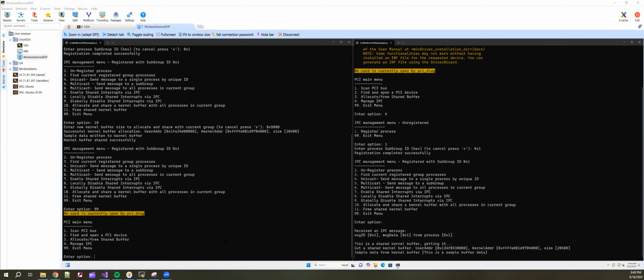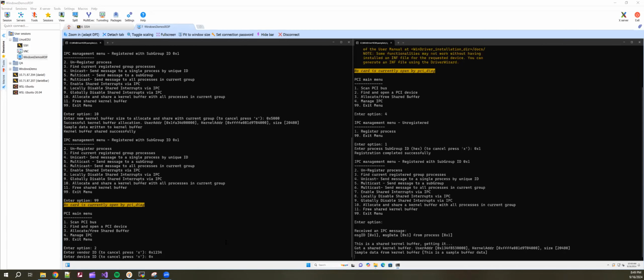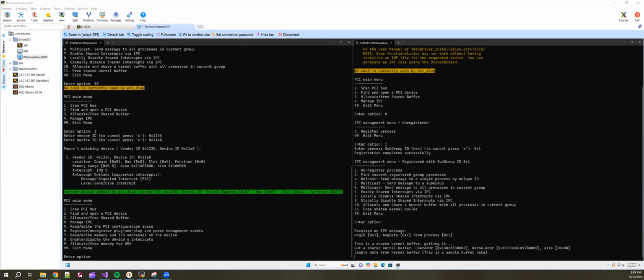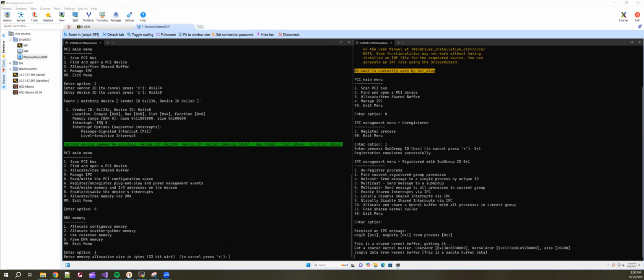Let's say open the device. Okay, I want to allocate or free memory for DMA. Allocate the contiguous memory, say for 10,000.